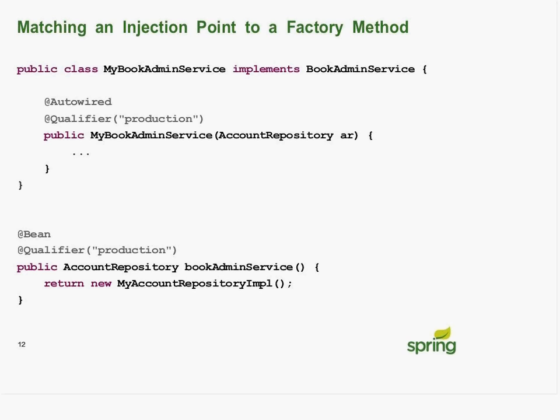Imagine that the admin method down there is in a different class, in some configuration class maybe. And it says, well, I create an account repository, an instance that I want associated with the qualifier production. And this matching is going to happen by convention. If the container notices the method below, it registers a bean definition with that specified qualifier, and the injection point above, the constructor parameter there, is being matched against it. If there are other account repository instances with other qualifiers, no problem, this is going to be ignored. We're going to match by qualifier here.